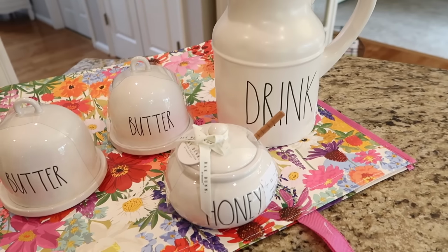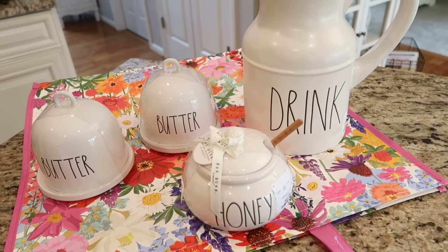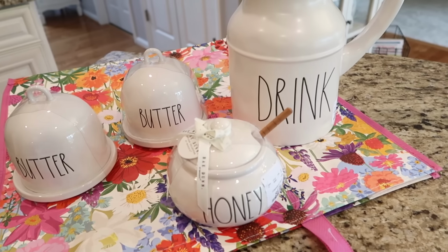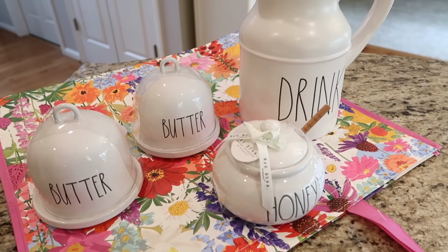So when I am out and about, if I head into Home Goods, I always check out to see what they have. And today they had a bunch of things that I had not even seen before, and I'm really glad that I stopped in there.